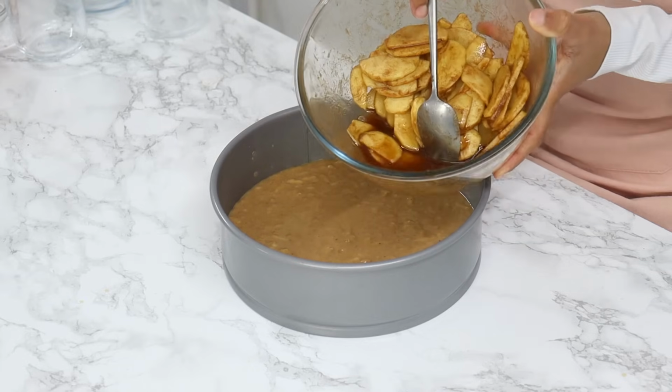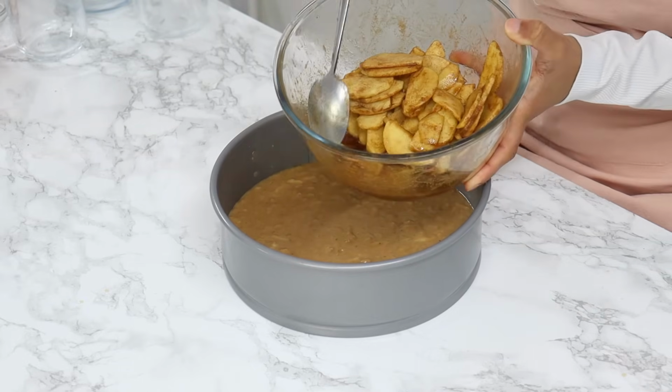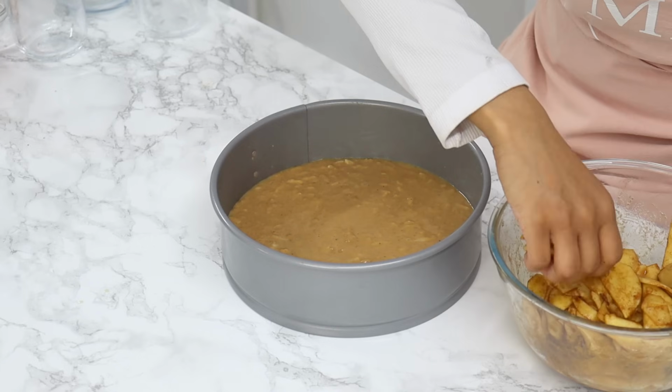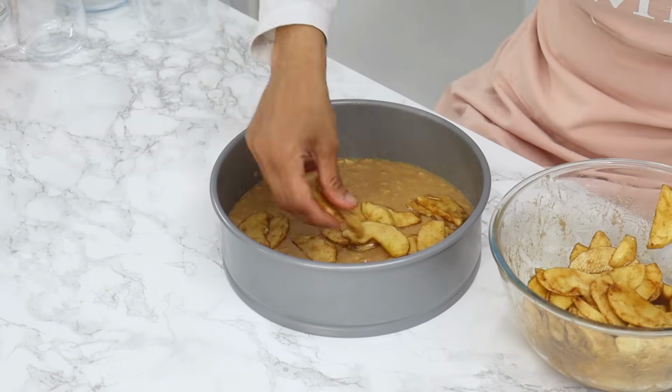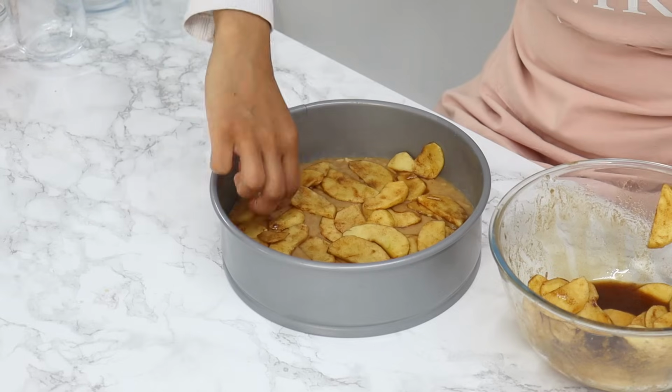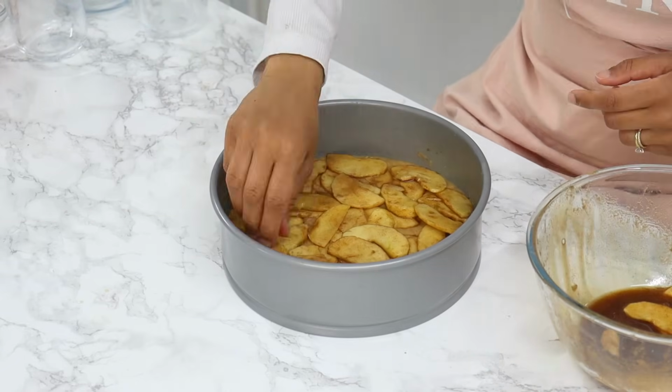and then next you want to grab your sliced apples from earlier. Now at this point your sliced apples will have a bit of liquid on the bottom of your bowl, and this time around we want to discard the liquid, so we don't actually want the liquid. So what you want to do is just grab your apples from the top as is and then simply just spread them out evenly on the top of your cake batter.